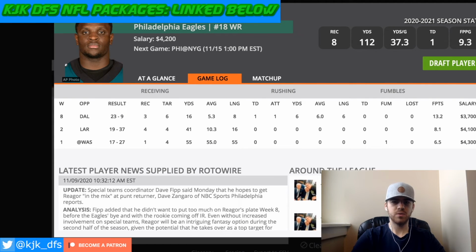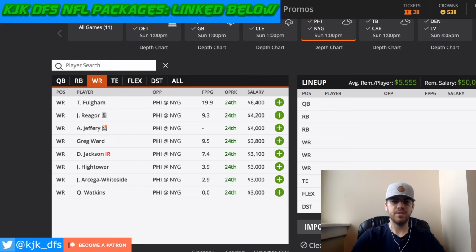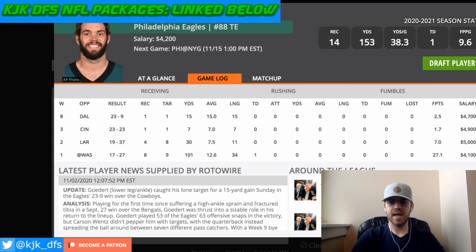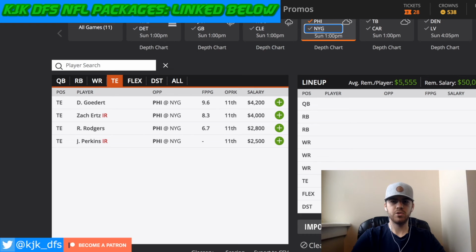I think he's underpriced. Last week we saw him get 6 targets, and he got in the end zone, and I think we could see a similar workload this week, if not more. I like Jalen Reagor a lot. I think the Eagles are going to be utilizing him in their offense, and then I do have some interest in the tight end as well, Dallas Goedert. So as far as the Eagles are concerned, I do think that we have a nice stacking opportunity with them. And I do think that we have a nice stacking opportunity with the Giants on the other end of the ball.